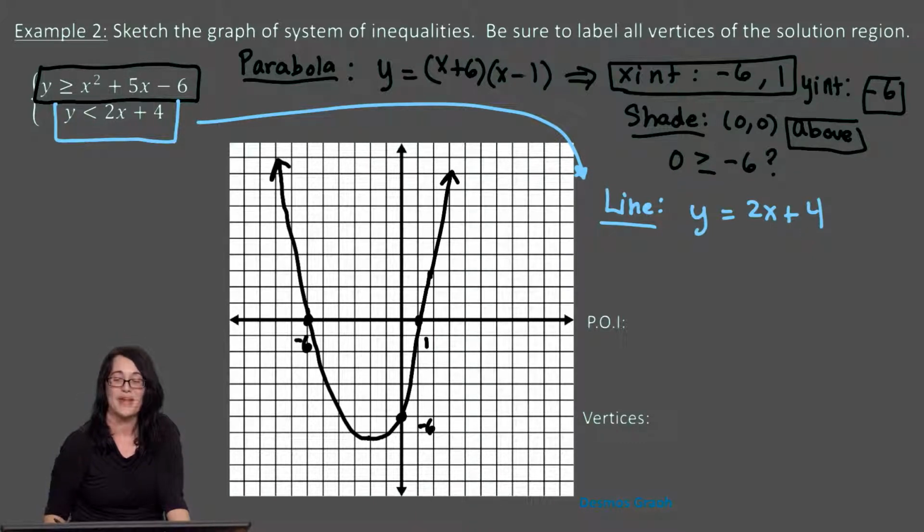Okay, so for a line like that, you could get the intercepts right away, or you could just recognize it's already in slope-intercept form. So I know that the y-intercept is 4, so 1, 2, 3, and 4. And the slope is 2, so up 2, right 1, up 2, right 1, up 2, right 1, etc. Or down 2, left 1, down 2, left 1. You can keep going like that for a long time.